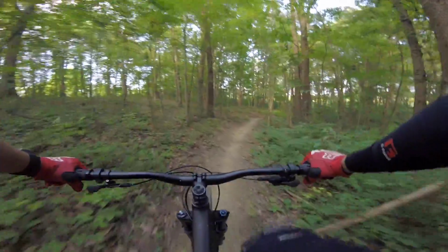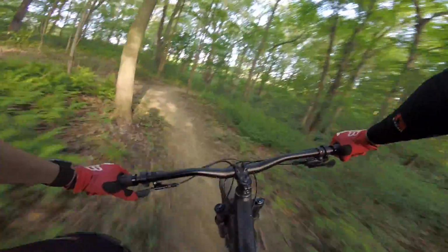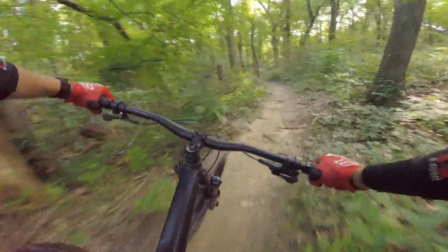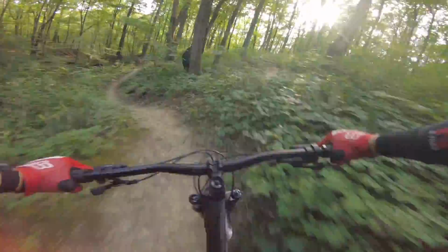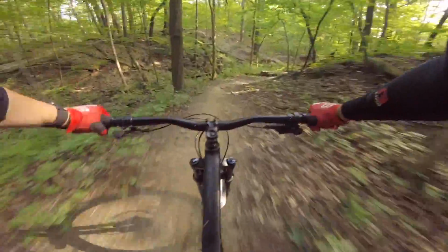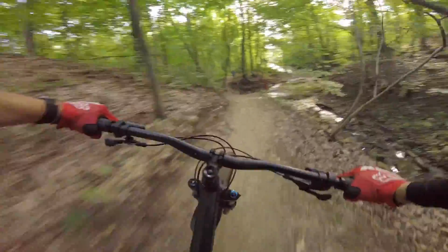It's all hand cut. Nice, some roots here and there, some rocks here and there. Some really great wooden features that the trail guys have been working on. It's directional now, as the signs showed, so it's nice you don't have to worry about running into somebody going the opposite direction, which happened to me once at a river crossing. Neither myself nor the woman who was there were watching what we were doing.